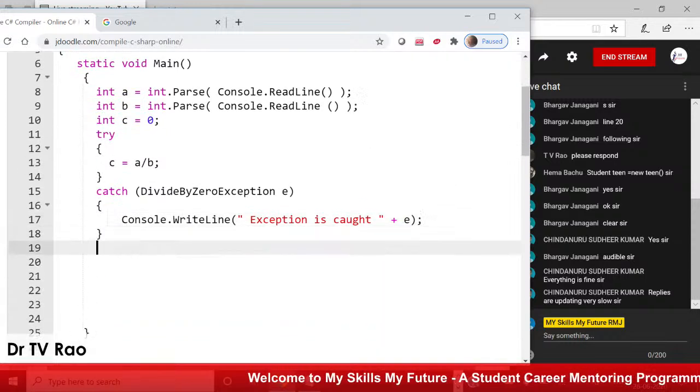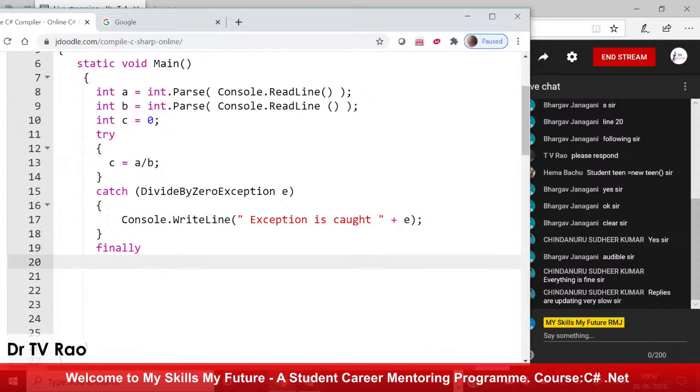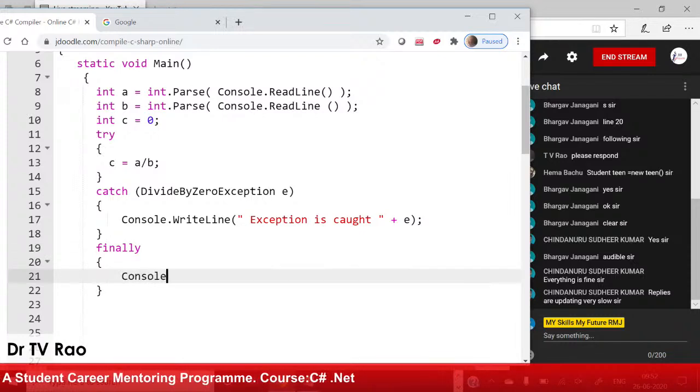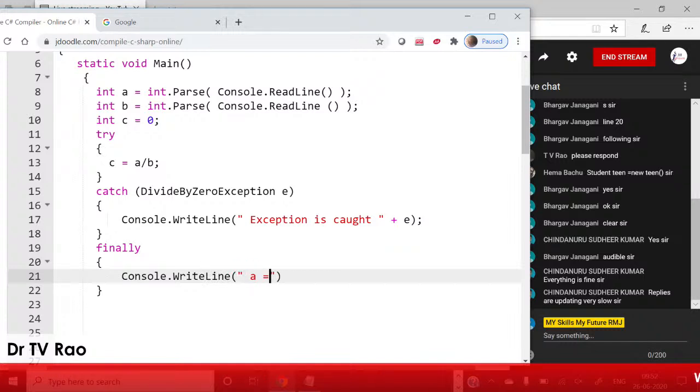Now, tell what to do if there is an error or if there is no error. Print the values of A, and this is a different way of printing, formatted printing.